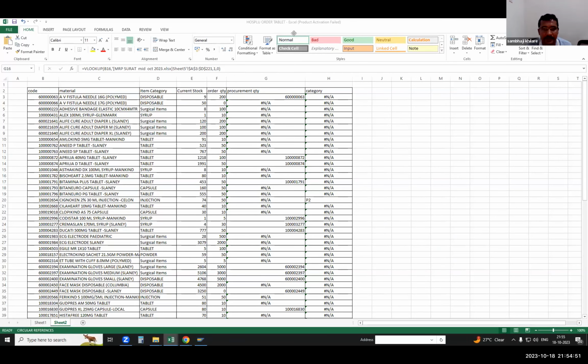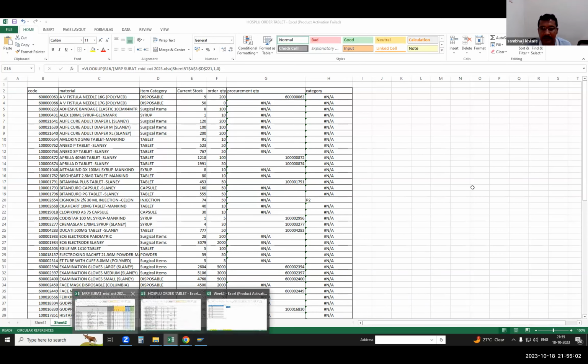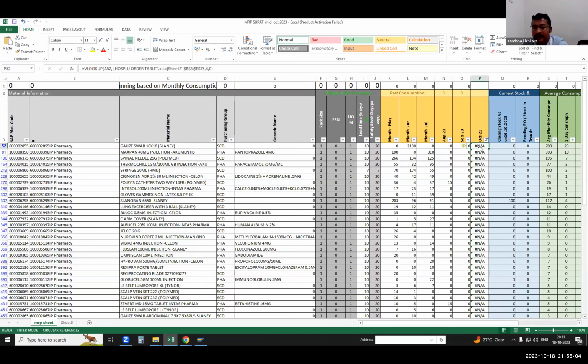This is that file, right? My question is that in the MR sheet, I need to remove the NA in this column.